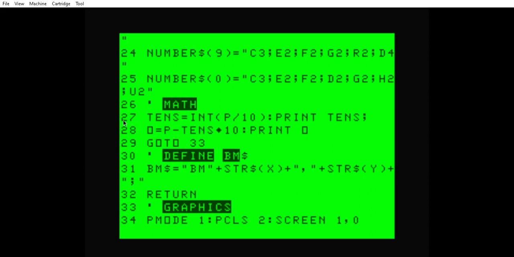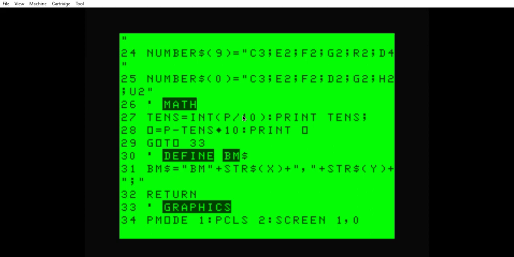Now, when I enter the population, it's going to come up as P, input P, okay? So then what you do is you say, you want the number in the tens place first, from left to right. So you say tens equals integer P divided by 10. And so what that's going to do is, say our number is 12, it's going to divide 12 by 10, and you have to use the integer command, because 12 divided by 10 is 1.2.